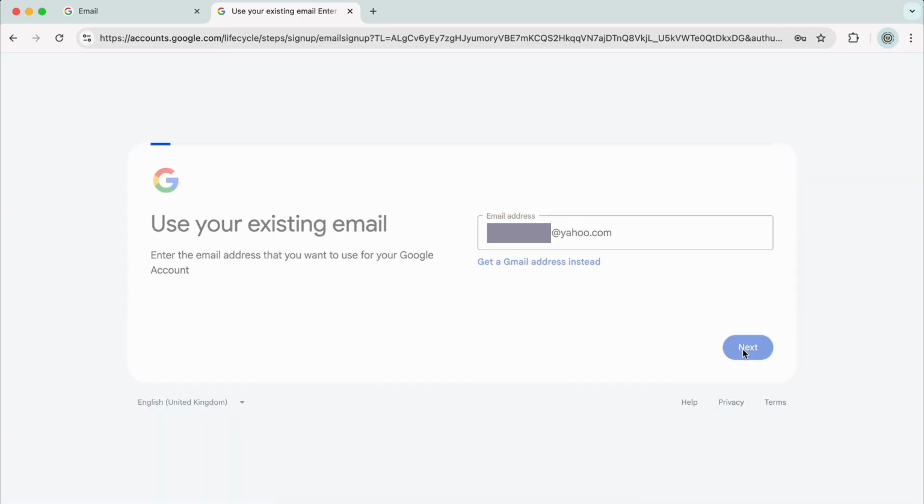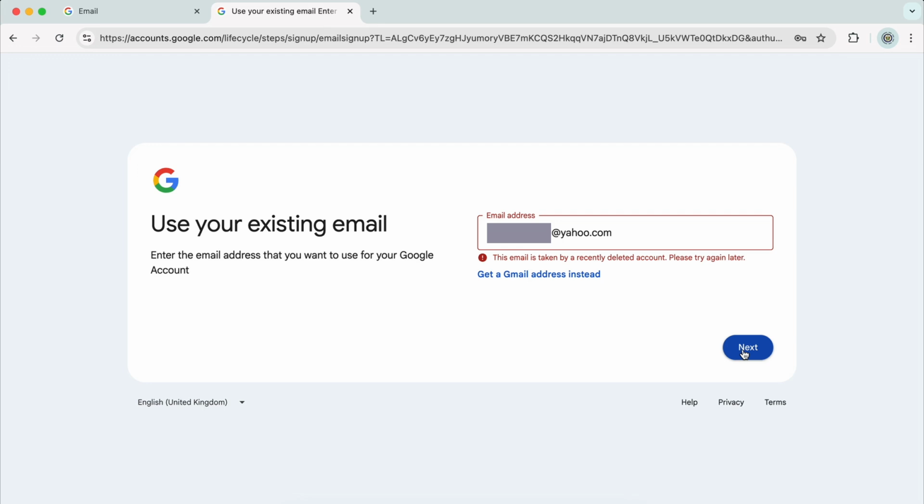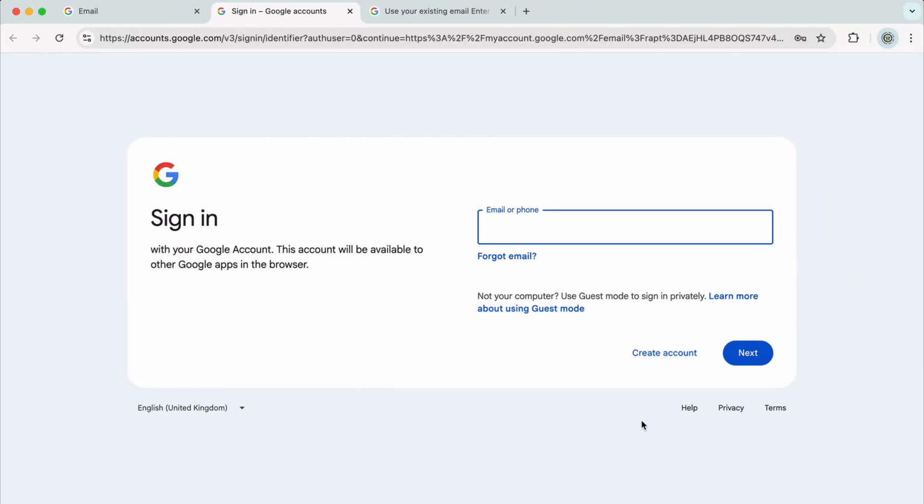We can't actually do anything. No matter what I do, I would have to either make a new Gmail Google account or I would have to wait a little while. So this is the problem that is arising. Now, there are some people who have tried after 2 weeks and they're still seeing this message, and therein lies the problem. So let's see if it is a recently deleted account.